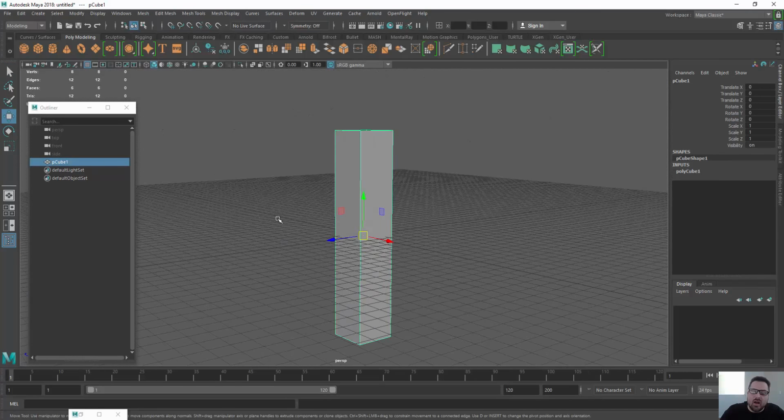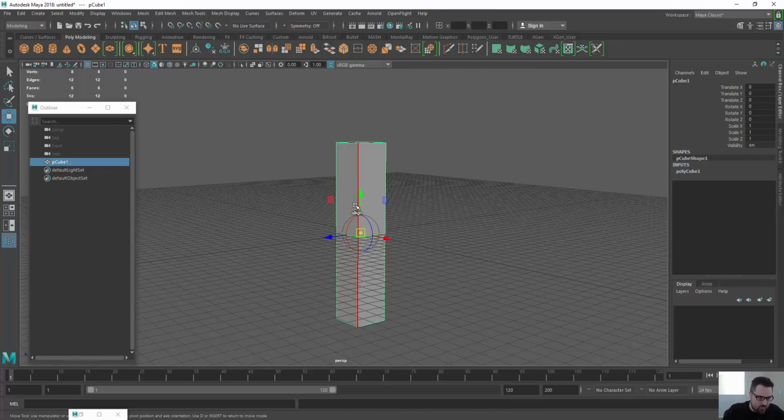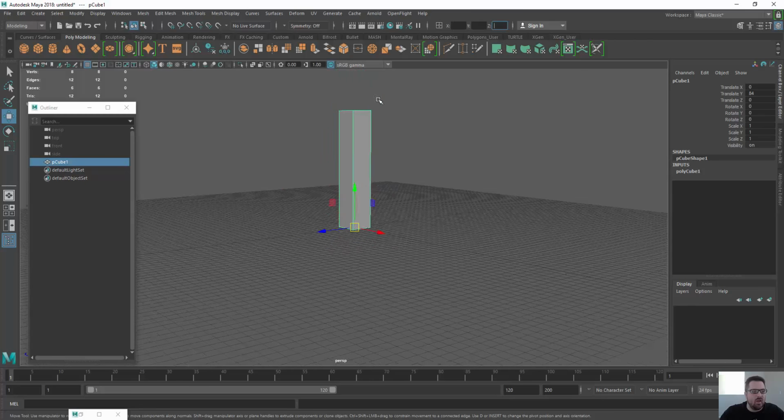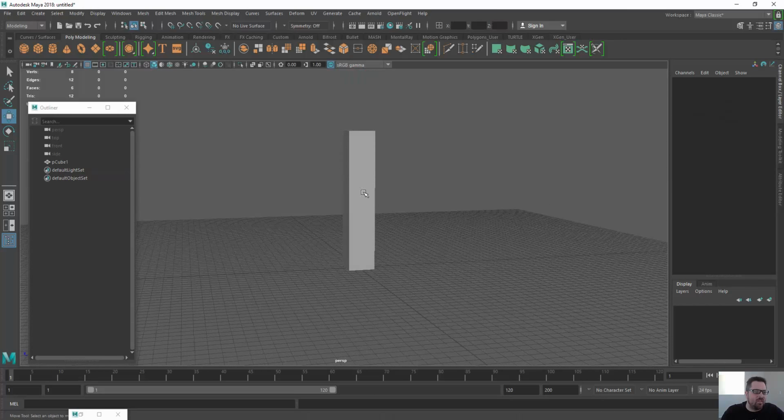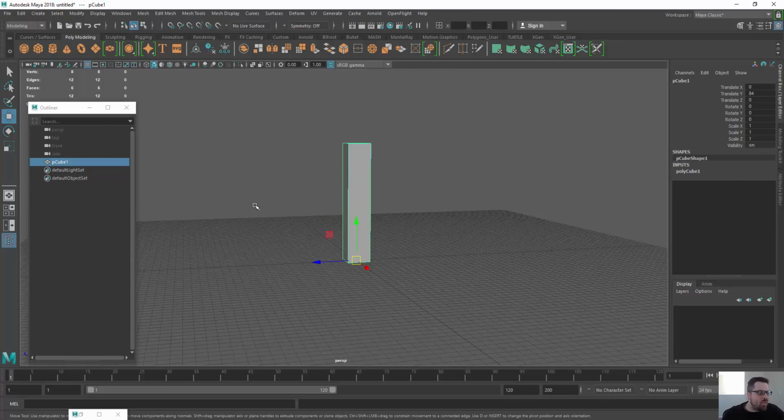And then I'm going to hit the insert key, hold down the V key, and snap my pivot down to the floor, hit the insert key again, go to the type-in over here at the top, type 000. That way I have an idea of where this is for the sake of creating my template. So I'm going to just call this scale ref, just so I can use this as a basis.